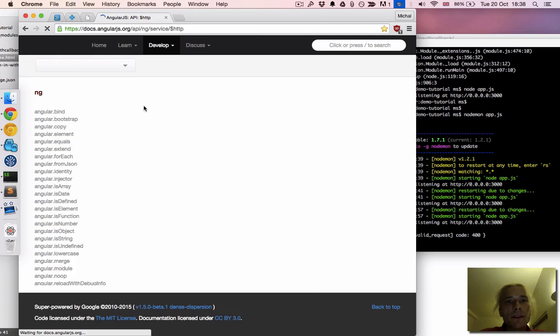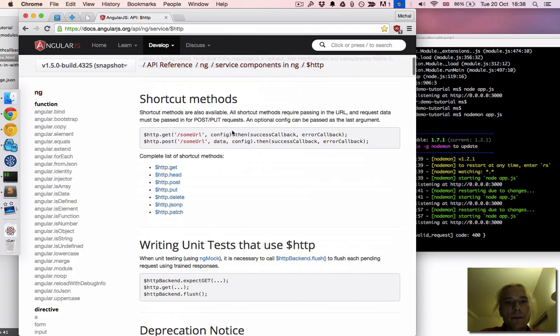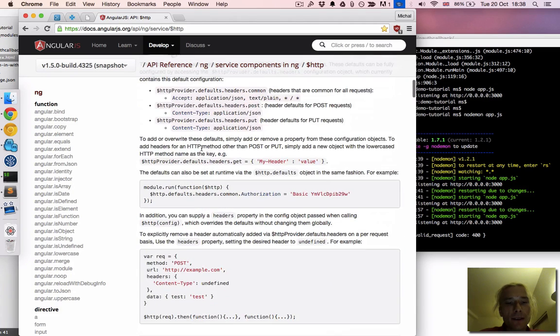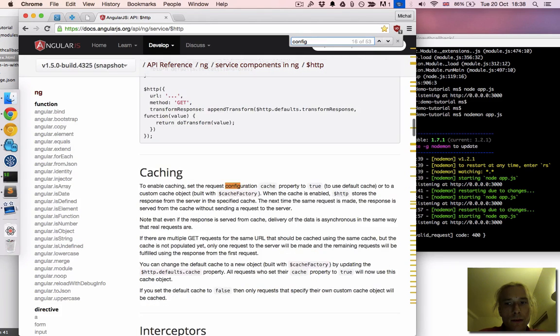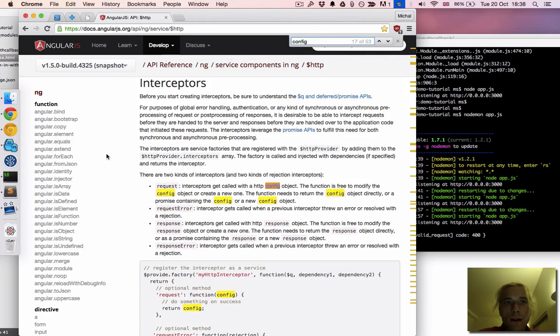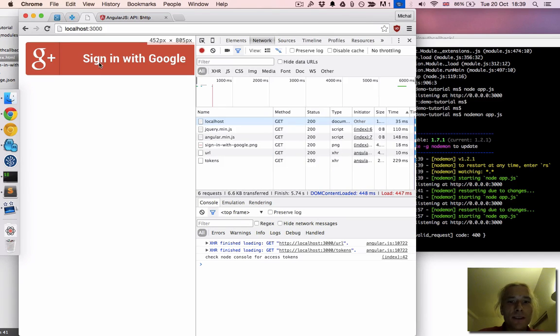The second parameter is the data object, shortcut methods get config. It's actually config. So maybe in my config I need to pass data. You know, let's just ask the computer and see how it works.